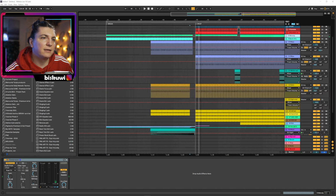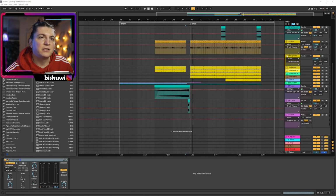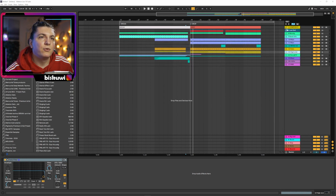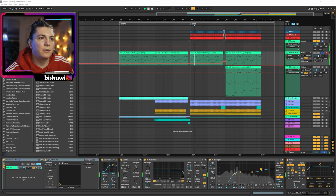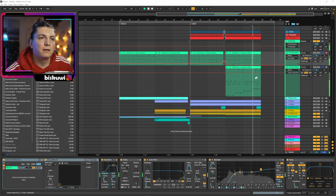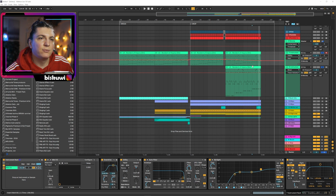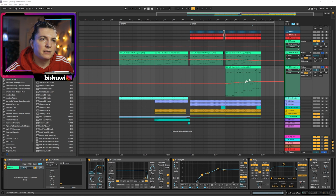And on the drop, it's like the things are coming together. First, we have the hats and 16 hats, and then we bring in the ride. And then, of course, the more important part, probably the layers of the melody. The first part is just our single layer. And then in the second part, more or less a climax, we bring in the other one, and actually drop down the levels of this one. So you can see that it's dropping down and the other one is going up. So we are blending them together so that there is not too much noise.